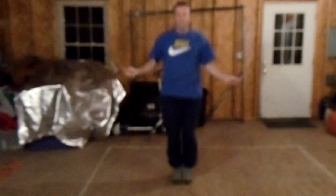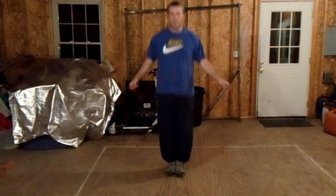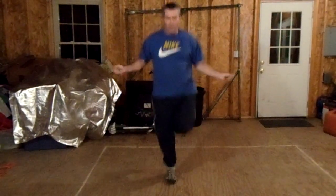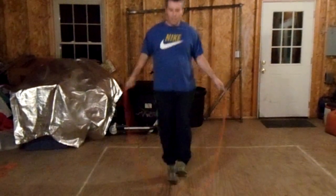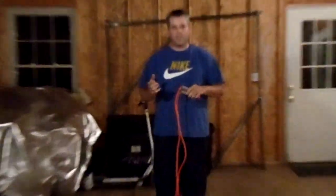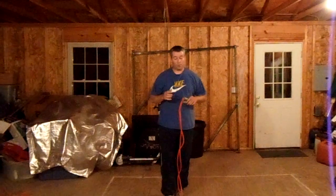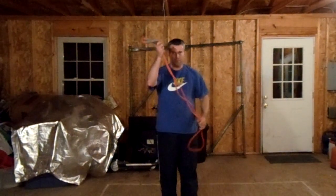You jump rope like when you're a kid — try to keep the jumps not too extreme. Just jump; this is how to get up off the ground and do it. Then you might go up one foot and then your other foot. I don't have enough room to do the double jump but it gives you an idea. As you can tell when I'm breathing, it'll make you breathe hard, get a good workout, and it'll beat up your calves so you're used to being on your toes all the time — which is obviously very important when you're boxing. PVC pipe, electrical cord, and you're ready to rock.